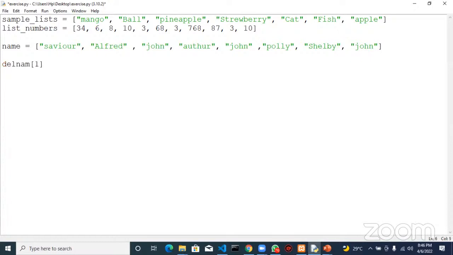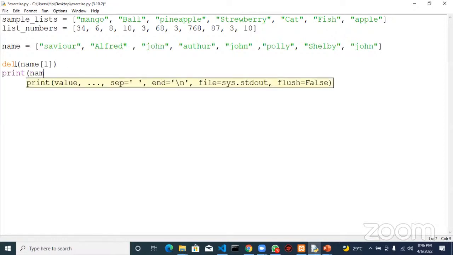This takes an argument of this name, so I want to delete name, and then we print out our name.